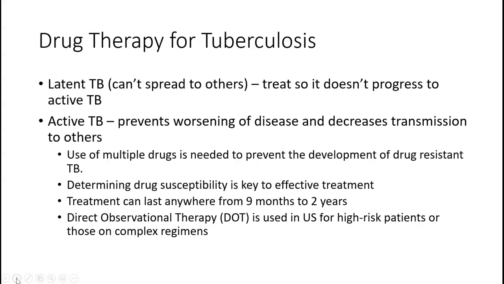And then we do use something called directly observed therapy. It's used in the U.S. for high-risk patients or those who are on really complex regimens. And a lot of research has been done to show that directly observed therapy is more effective in terms of compliance and patient outcomes in the long run. But it's expensive because basically somebody has to come to your house every day and give you meds. But they do this for people who are homeless.